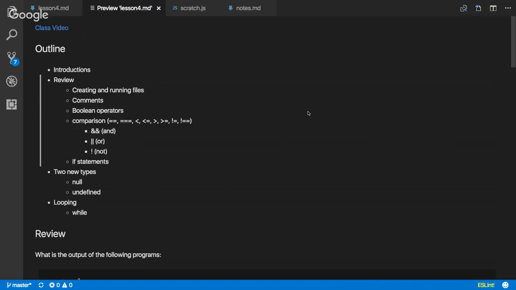So how about this ampersand ampersand? Can you explain what that one does? Oh, this is the and. Well, it's combining two comparisons. Okay. It's a Boolean. Yeah, it's comparing two Boolean values.